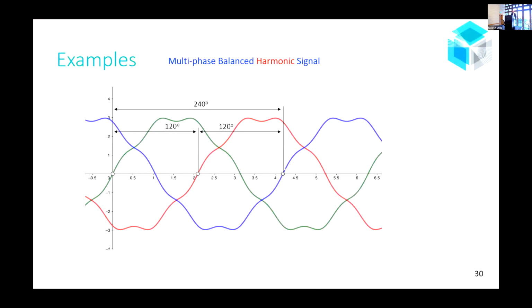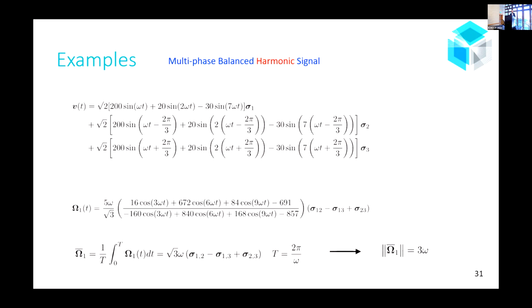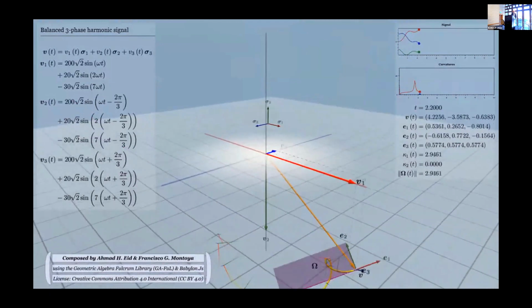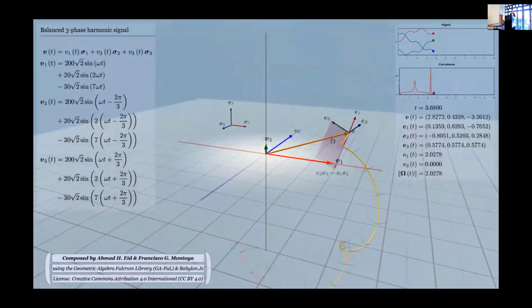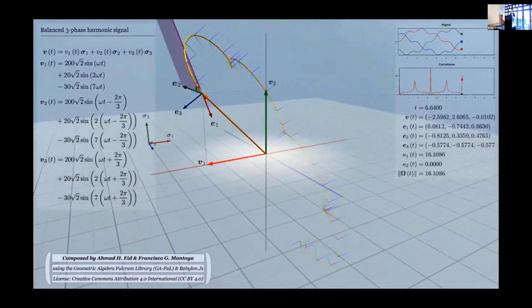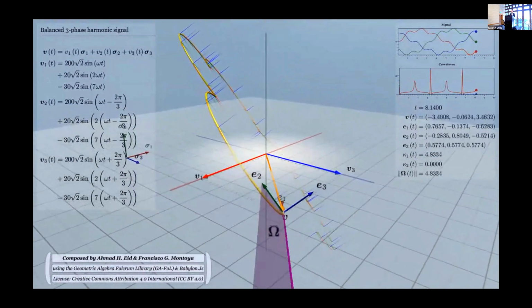And just another one, just to finish, a very important signal, which is present in power systems, a possible harmonic polluted signal. You can find here some harmonics, harmonic of order 2 and harmonic of order 7. These are the results we found, and this is the representation. Now the curve has a different shape, it evolves in time with this strange shape, but it's still contained in a plane. So the second curvature is zero.